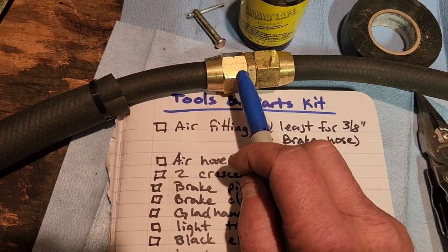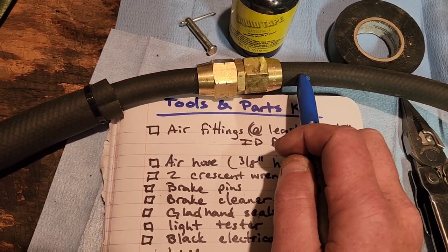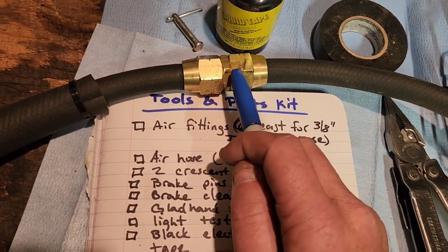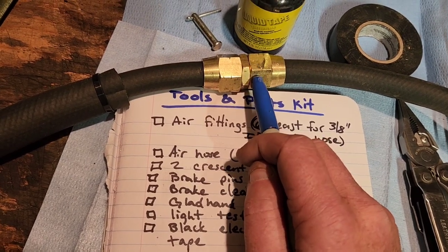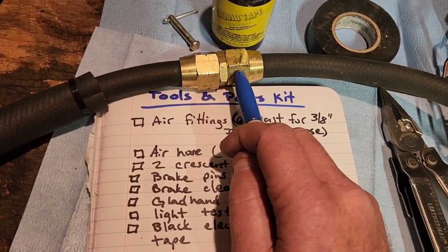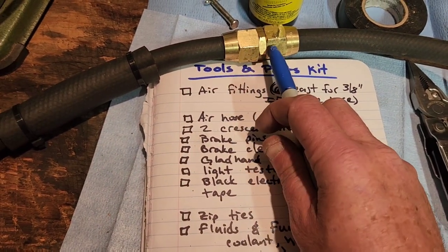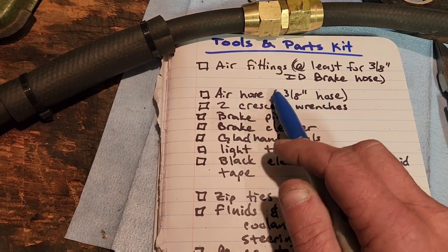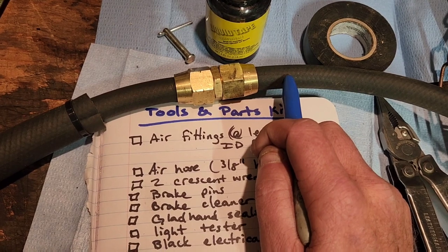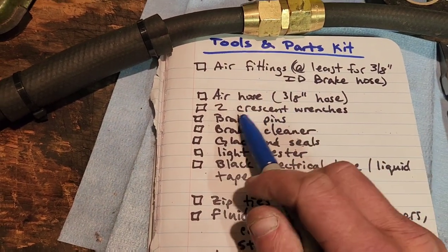I just made another video about how to repair this brake line if you discover a flat spot or a hole — whatever the case is that you need to repair. This is your end-to-end connection, this brass connection here. Check out that video. Carry about half a dozen of these — I carry like two dozen because I do drop and hook all the time pulling doubles, so there's no shortage of opportunities to replace or repair brake lines. Also carry your air hose — 3/8 air hose — that's the hose with the blue and red glad hands on it that hook up your trailer.